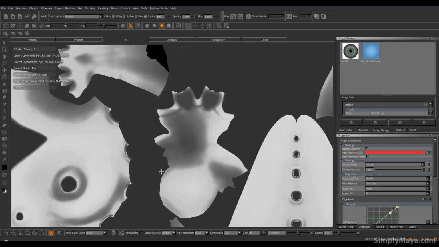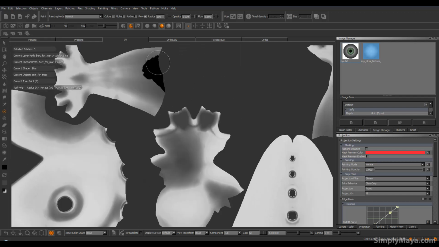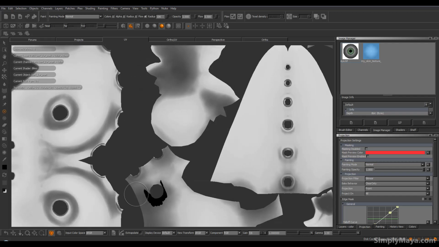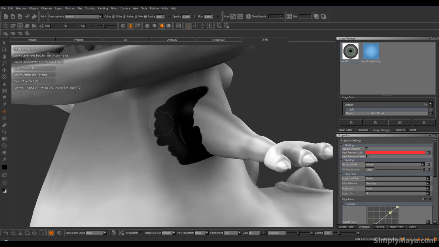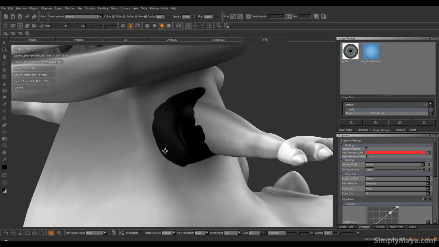Now that's completely seamless. Mari has calculated where it needs to jump the seams, which obviously if we'd painted a pattern on here, the pattern would not match. However, if we paint the pattern in the 3D view, the pattern's going to match. So it depends completely on what you're going to do.